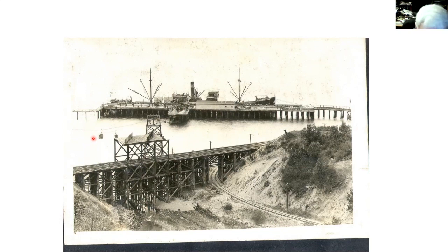And so that aerial tramway, similar to the ones in Colorado for ore, were like ore buckets, but they were offloading any kind of inert material they could get from the freighters and on the tram on up to a warehouse. Okay, so this would have been bringing in material. Both. Both. Yeah. Powder would go out to build the Panama Canal, right. The Alcan Highway, and every war that the United States fought, with the exception of the Revolutionary War. Yeah, the plant did supply all the way up through Vietnam.